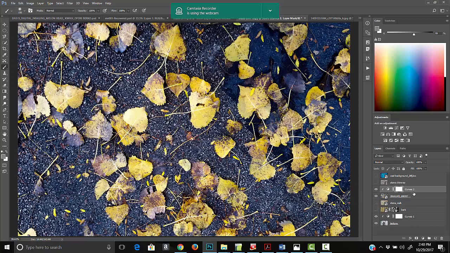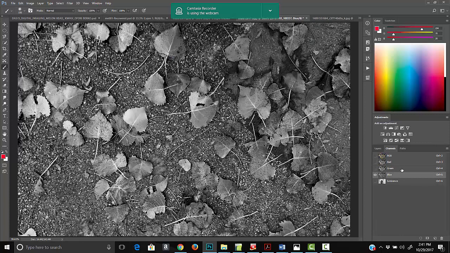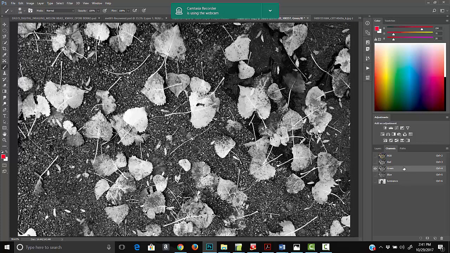If I go into channels, if I click on the red, you see how much red there is in different parts of the image. If I click on green, you see how much green there is, and they're very similar. Some slight differences. If I click on blue, you see this is very low contrast because there's not much blue in the yellow except where it's white. You know, the white has all the colors, red, green, and blue, combined together. So this is a very low contrast image. The green and the red are much closer to the selection that I'm looking for.